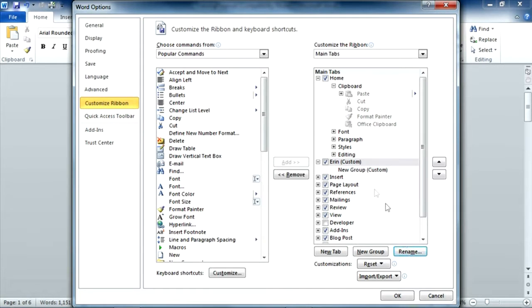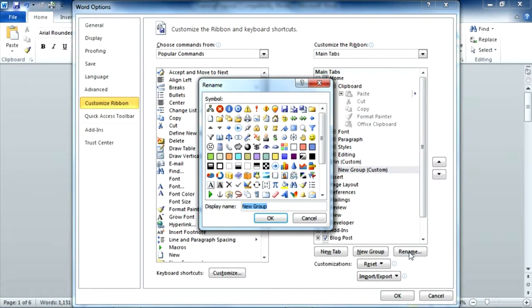But now I need to populate that tab. So I can come down and I can select New Group. Now I need to customize this name as well. So let's do Rename. And when we rename a group, you see that we actually get the option to work with some icons as well. I'm not going to spend a lot of time picking these. I'm going to go ahead and just do maybe a smiley face. It's on the right side, about 4 rows down. And then I am going to give it a new display name, and let's call it Picture Tools. So I select that, just get rid of it by pressing backspace or delete and call it Pictures.